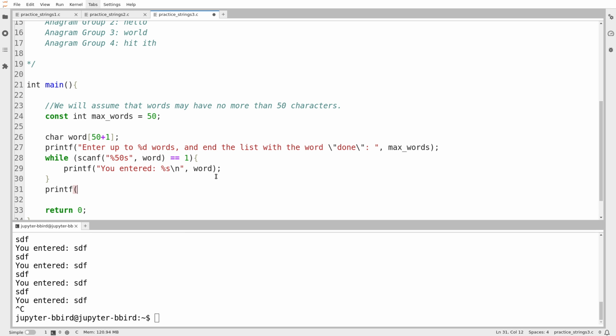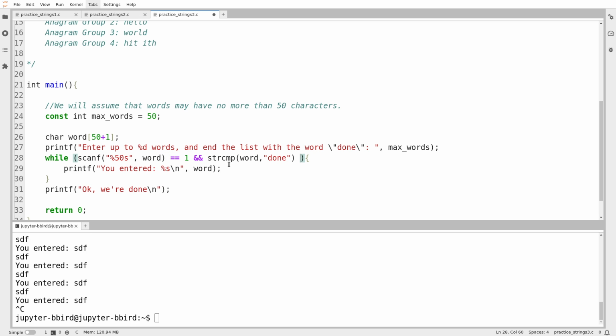I guess we could conceptualize that as, okay, we're done. I want to get to this print statement. I don't want the program to end prematurely by me terminating it. So what I'll do is I'll say, okay, while scanf was able to read a word and while the word wasn't the word done. And here I'm going to use the string compare function. So the string compare function takes two strings. I'm going to compare the contents of my variable word with the string done.